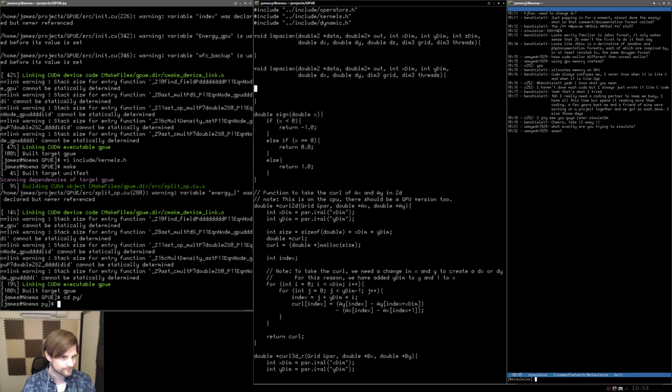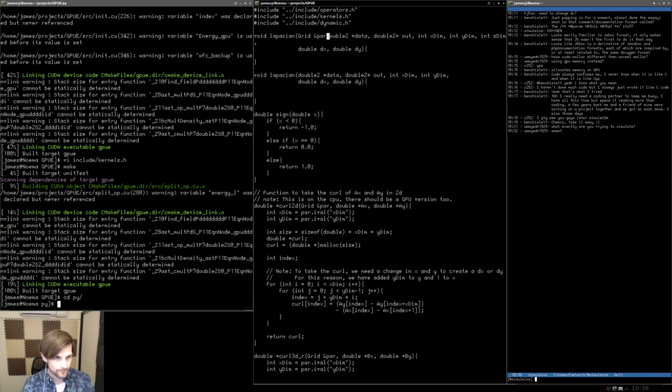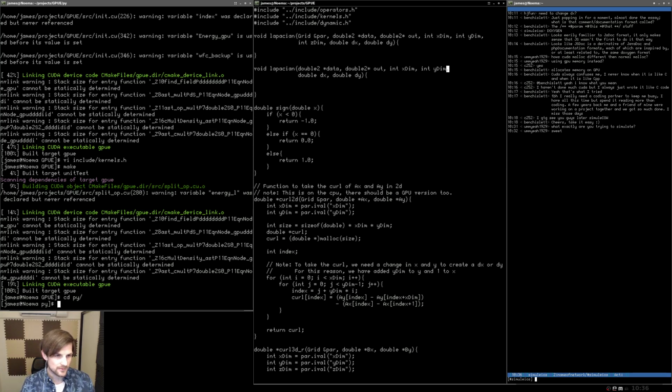Yeah, let's do it. Let's just read in the parameter class. So dt here, and we're gonna do the same thing here. And we're just gonna do grid ampersand par. Is it capital G? Yeah, ampersand par. Oh man, so then we're gonna have to do int z dimension here. Okay, and then we're gonna do the same thing down here. So it's just gonna be grid ampersand par. Okay, so now we have this guy done, ready to go.